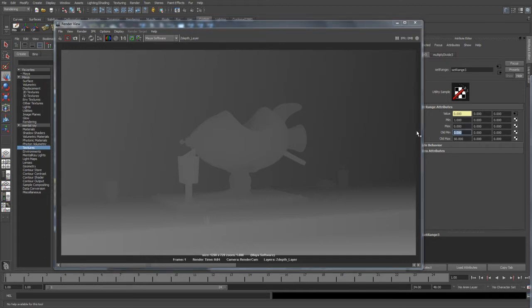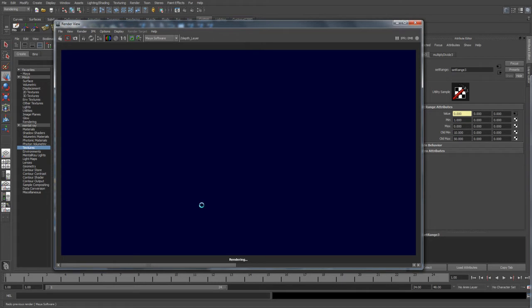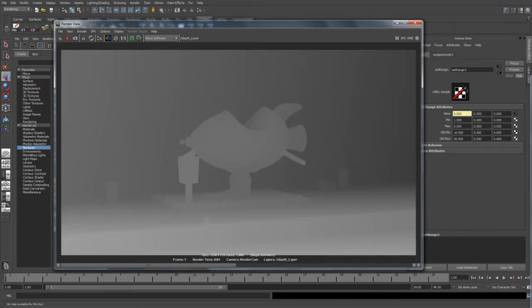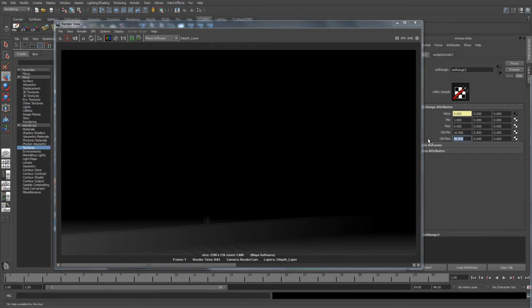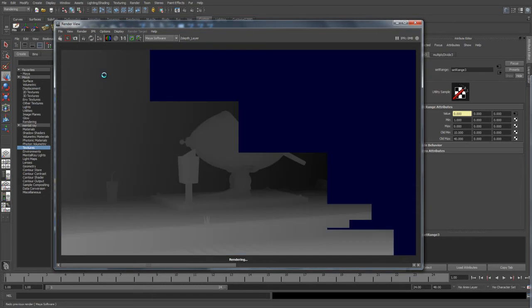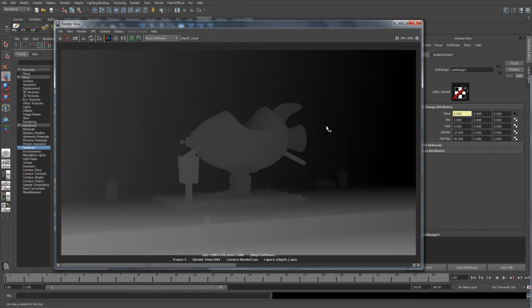Now we can start to increase this minimum, which is the closest camera distance. So we're going to move that up. I'll move that to 10, and it's going to start to inch that whiteness away from the camera. What we're looking for is a nice gradation overall. So I think we're getting close. I'll put that to 30. And actually that's a little too much, so I'll put that at 40. And there we go. I think that's a pretty good render. We got a lot of information from this render. We can see a lot of different things.